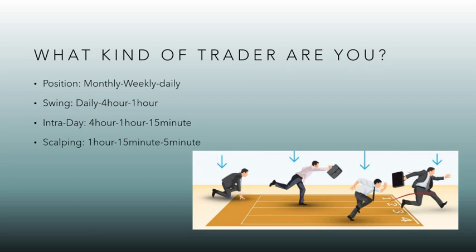An intraday trader, these are the people that are holding trades throughout the day or maybe even a couple days, and they're forming those setups on the 1 hour, the 15-minute, and the 4 hour time frame. And a scalper, these are the kind of people that are holding trades for less than an hour, maybe 2 hours, and they're forming those setups on the 5-minute, 15-minute, and the 1 hour time frame, maybe even the 1 minute as well. So you need to ask yourself, what kind of trader are you?